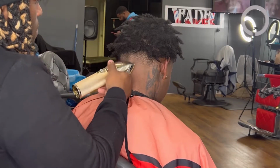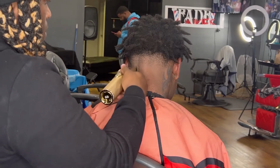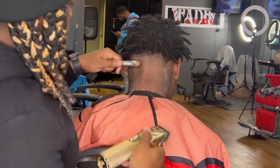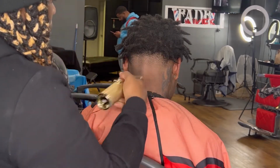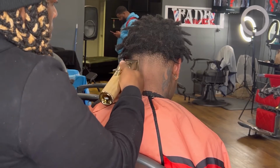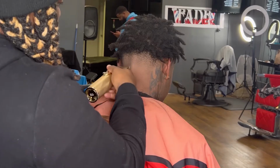Alright, so now that I did the detail work and flicked out and everything, as y'all can see, it's slowly disappearing. And doing the detail work, using your corners and flicking out and things like that, it's basically just gonna soften up the area so it won't be so hard to get rid of that line. You wanna take easy steps so you won't overwork yourself, if you get what I'm saying.